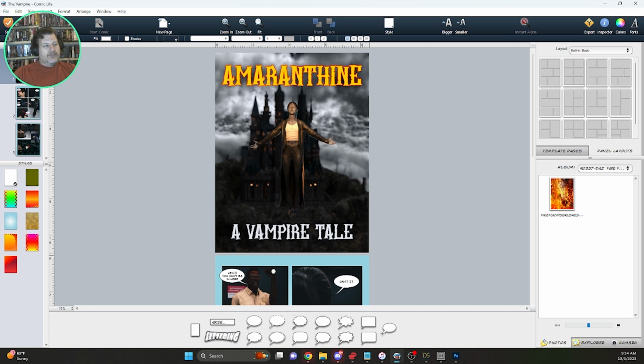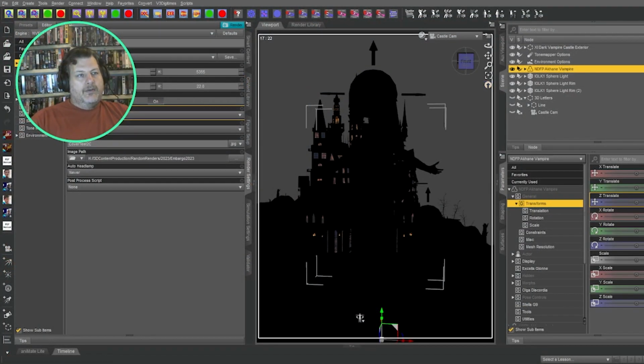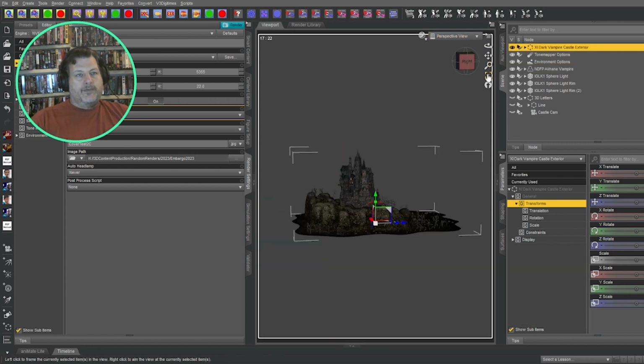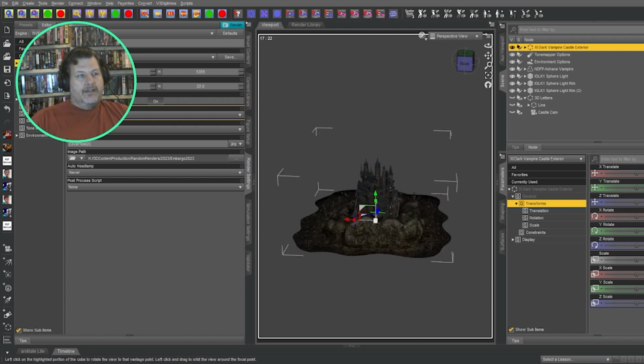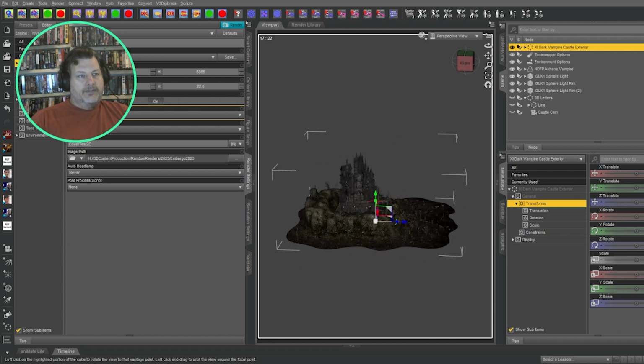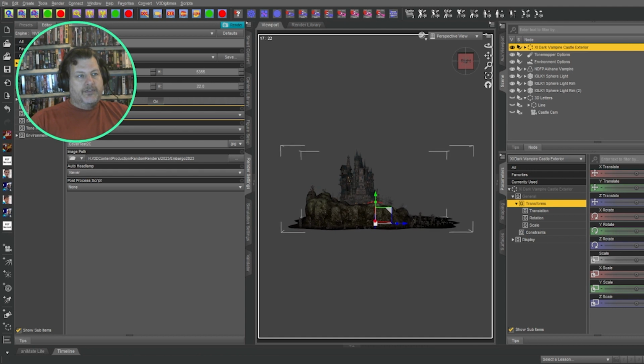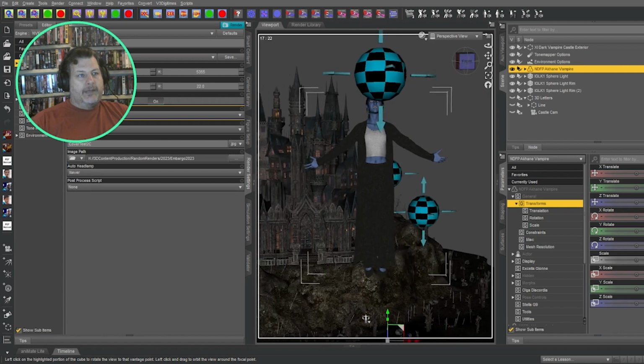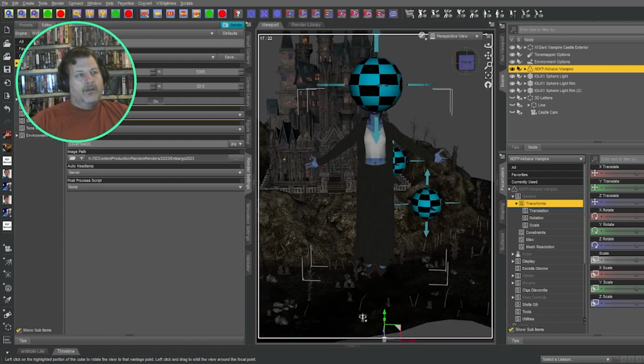So in this case, we're just going to pop back over to Data Studio and just talk a little bit about how I've laid this out. So looking through the preview camera just so you can see everything. That is my castle, and you see that I have positioned the main character way out in space. Gosh, it's just hard to even show you that. Way out in space from the castle.